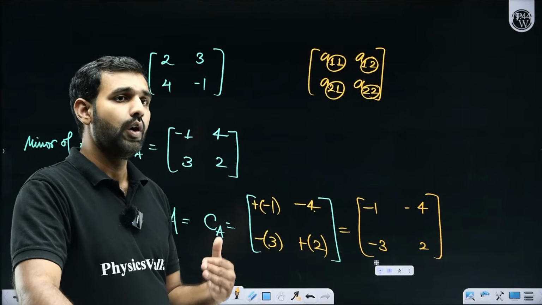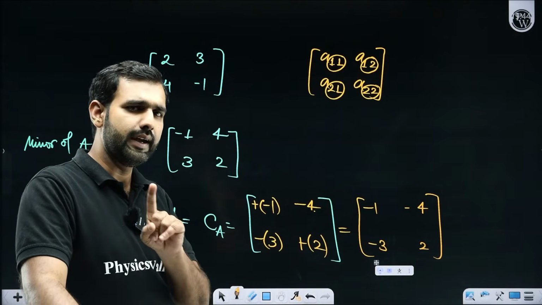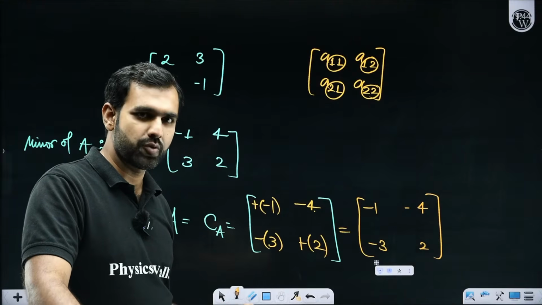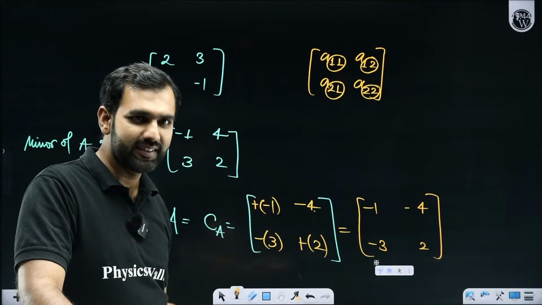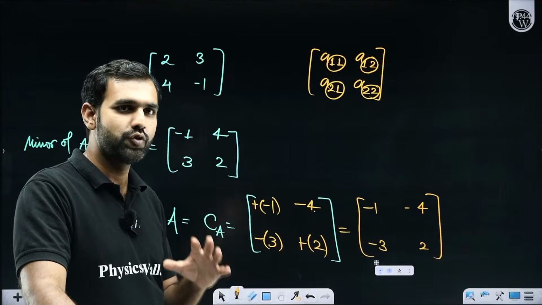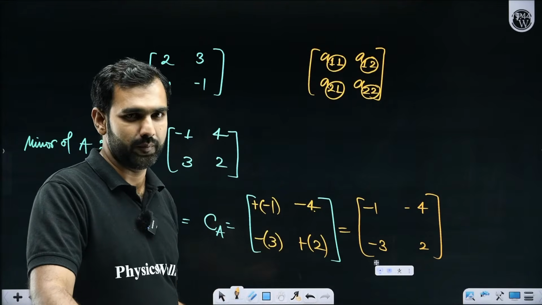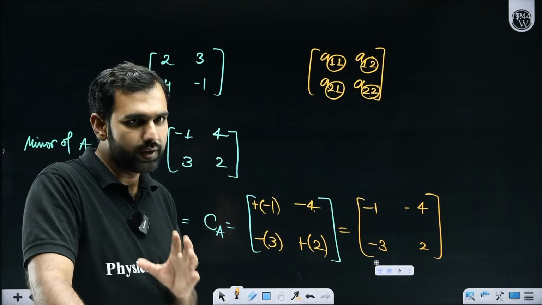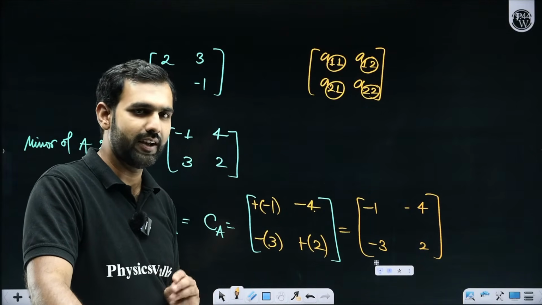Yes, it is the one single marathon session of determinants in which we'll be covering the entire chapter. As we have already started our Lakshya batch in English, where we are covering the chapter matrices as of now, and we have already covered the chapter determinants. So a lot of students have joined us and they have this chapter as their backlog chapter, which they haven't studied so far. So with this one session, we are trying to help all the students who may have missed or skipped the chapter determinants. Are we clear with the intent?